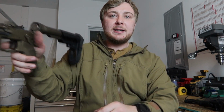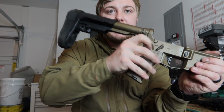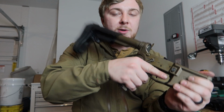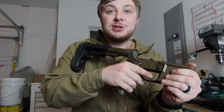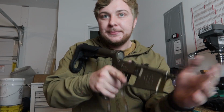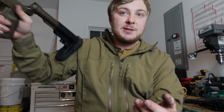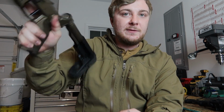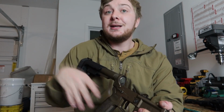There's a couple reasons why this is better. For starters, on your right side, a lot of people actually remove this because when you bring it to 90 degrees, it starts to hit your trigger finger, whereas at 45, it doesn't, which is really nice, as well as it's a shorter throw, so it's faster. 90 degree and 45, to me, I don't really notice too much of a difference, but what I do like is when you have it at that shorter throw, you can actually rest your finger on it, and it's just a nice little point of reference, whereas the 90 degree, again, it just gets in the way.